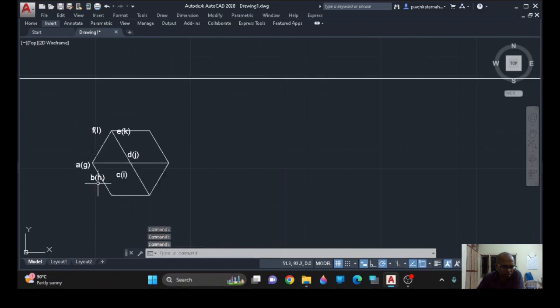So this is A, this corner is B, this corner is C, this corner is D, this corner is E, this corner is F. So why have I given names in brackets? If I see from the top, I will see one corner. Below that corner, there is another corner of the same edge. So the top corner is given a name outside the brackets, and the bottom corner is given a name inside the brackets.